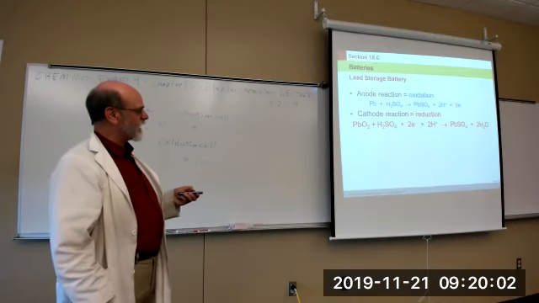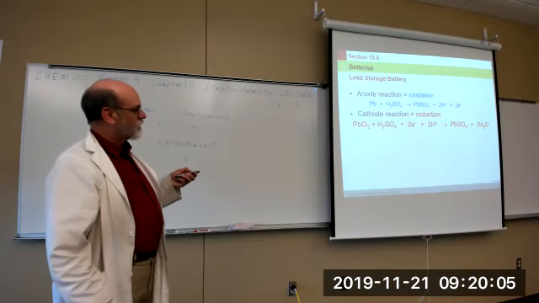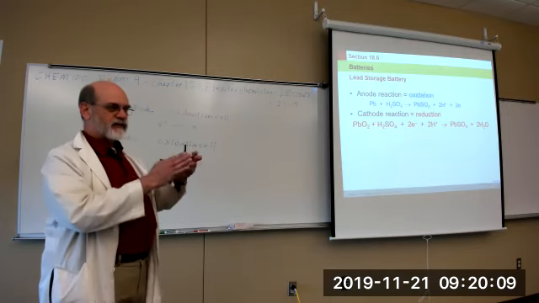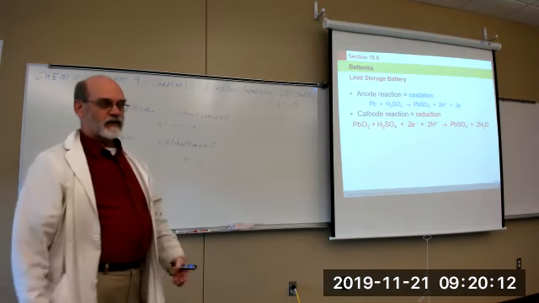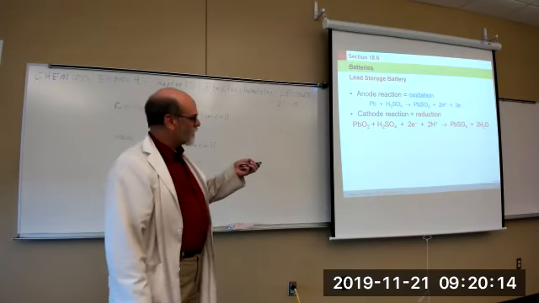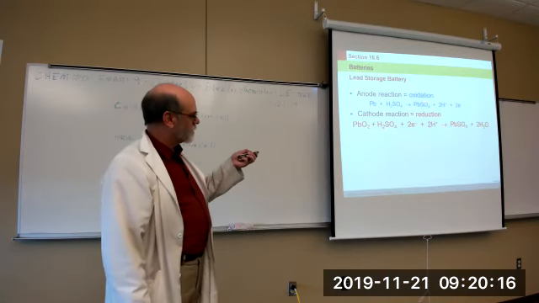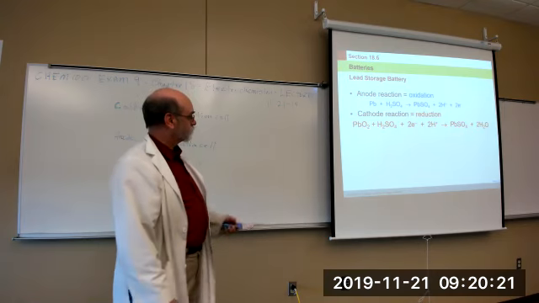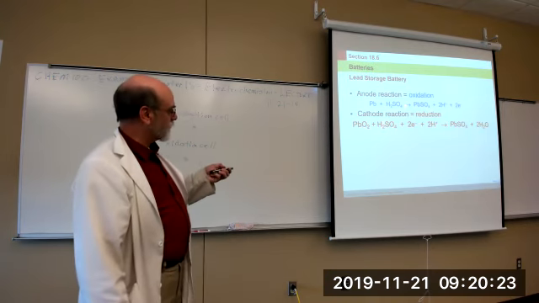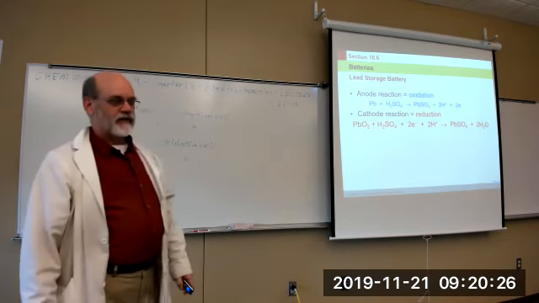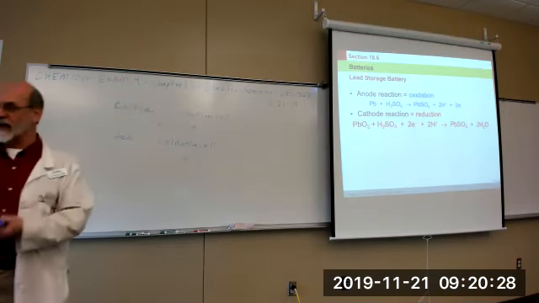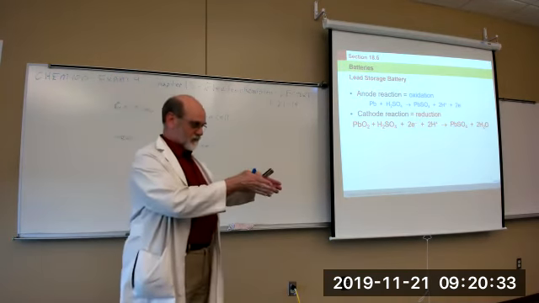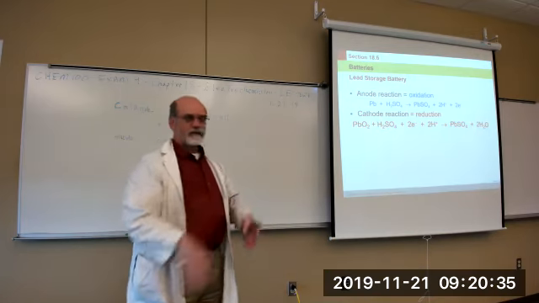The nice thing about the lead acid battery is the lead plates and the lead oxide plates can be suspended in the same solution. You don't need a salt bridge because they have a common product. And they're both suspended in sulfuric acid. So that's one of the conveniences of the lead acid storage battery, that the cells can be together in the same container.